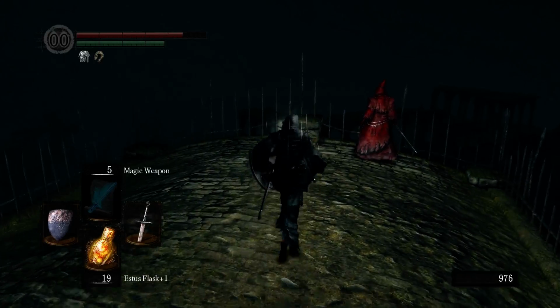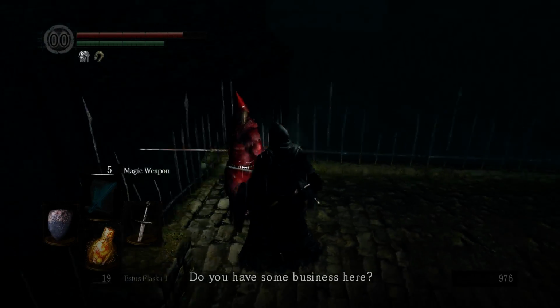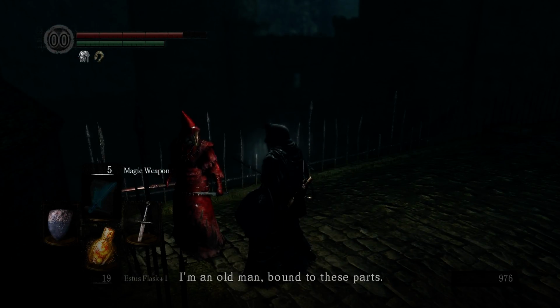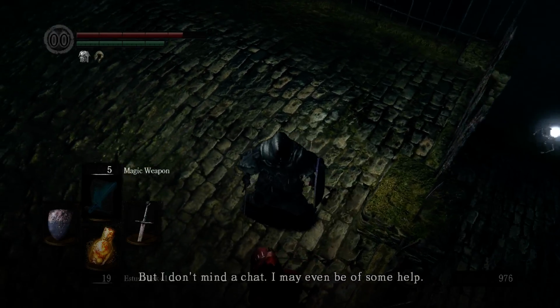Okay, this is a guy called Ingward. Well, this is a surprise. I don't get many visitors. Except for ghosts. Do you have some business here? None is My today. name is Inward. I'm an old man, bound to these parts. Yes, you are. To chat. I may even be of some help.